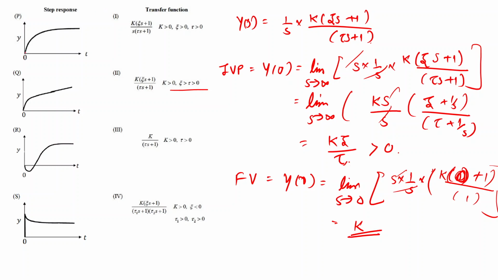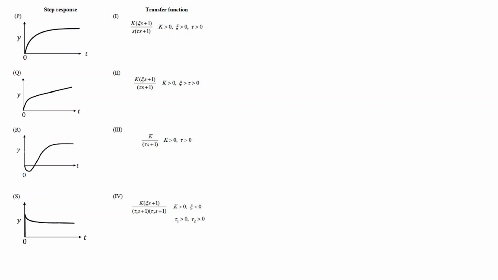So in the first option, the initial value is 0. Second option also, we have been given the initial value as 0. In the third option also, the initial value we can say as 0. And in the last option, we can see that the initial value is some fixed positive value, and the final value is also some constant k. That is the second option. The second transfer function will correspond to the plot given by this S, that is S is 2. So until now we have Q equal to 1, S is equal to 2. Let's just write it over here: Q1, S2.